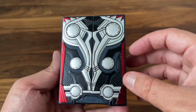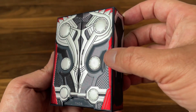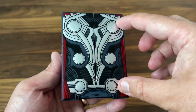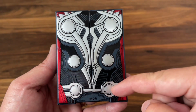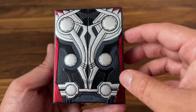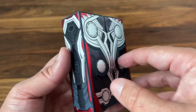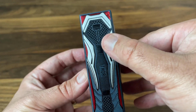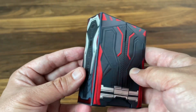And the outside is done with some really deep embossing, some foiling on here. You can see the shine of both the black and the silver. And the whole thing is designed to look like the Asgardian armor that Thor wore. You get those sort of circular patterns that you'd find on his chest plate, beautiful lines, the scale texture all the way through, and even hints of his red cape. As you wrap it around, you'll see Thor written there, a little image of Mjolnir there at the top, and the back designed to look like the back of his armor.